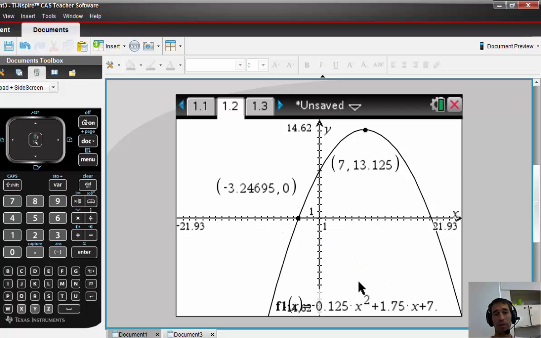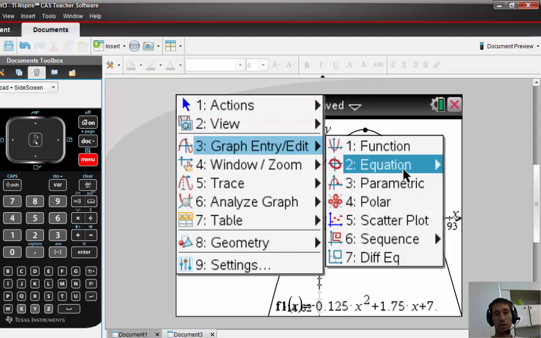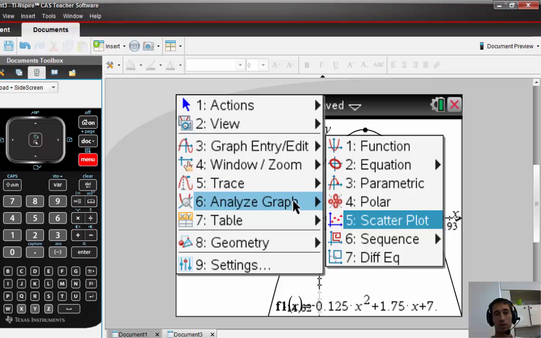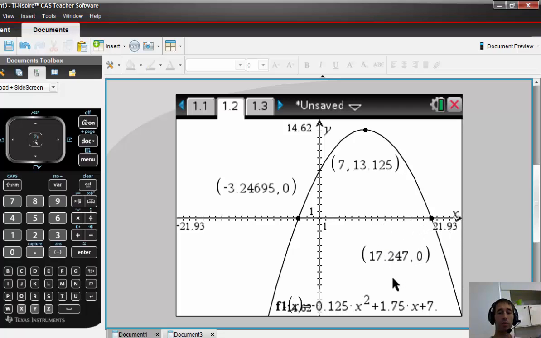And the other one we get is 17.25. So negative 3.25 and 17.25. The distance between those two zeros is going to be how many meters apart the soccer ball is from when you kick it until it lands.